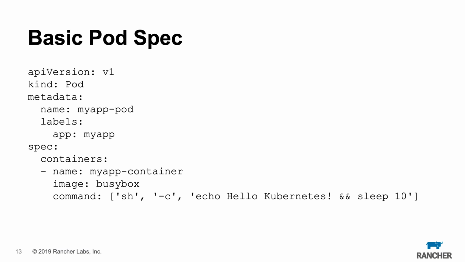At the top level, you've got 4 keys: API version, kind, metadata, and spec. All your manifests are going to have this. For a pod spec, kind is pod. Sweet. Metadata, we'll talk about that later. Spec: a pod can have multiple containers. In this case, it has one. Its name is myapp-container. The image that it's going to run is busybox, and we're going to override the command by having it do this other thing.